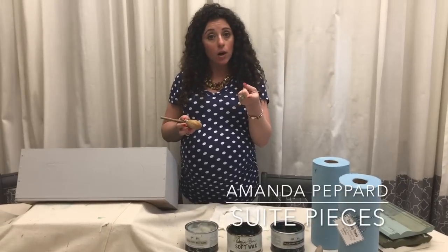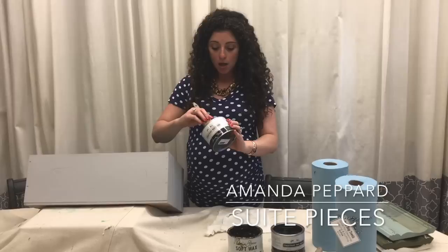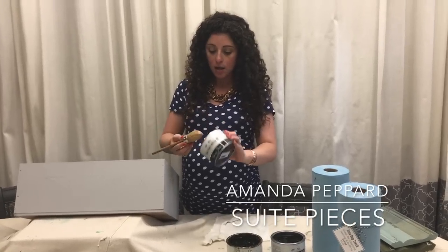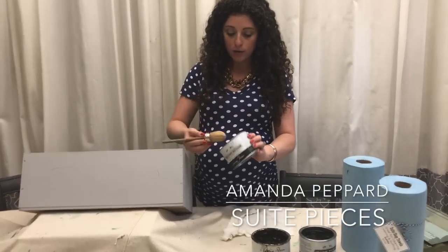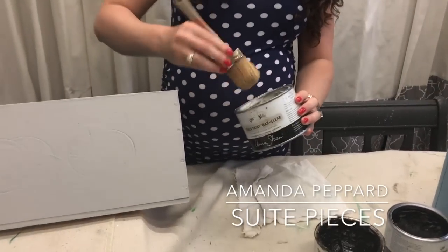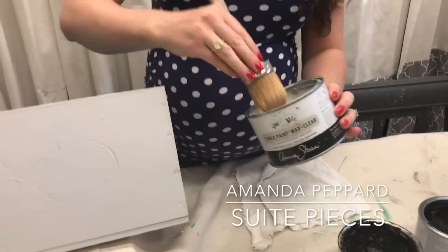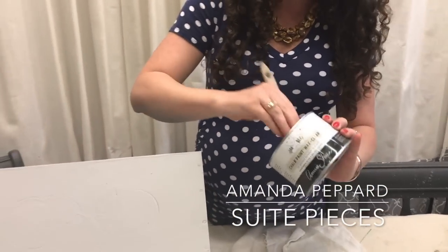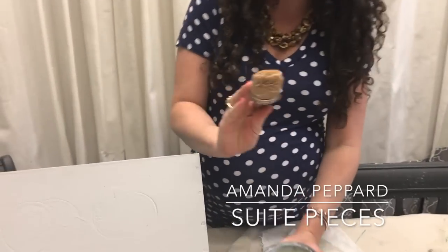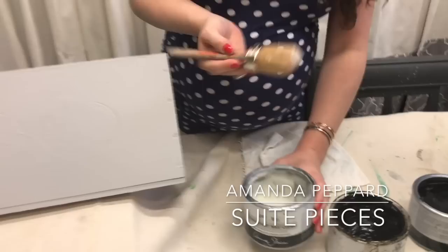So we have a video on how to do clear wax. So if you want to refer back to that and take a peek at that. But basically the way that you're going to apply clear wax is you're going to put a little bit on your brush. So wax is like the consistency of shortening, Annie's wax anyway, which is the very best, as we all know. You're going to dip it in and you're going to get a little bit on your brush. So I don't have a whole ton on there, you know, it's just a little bit.